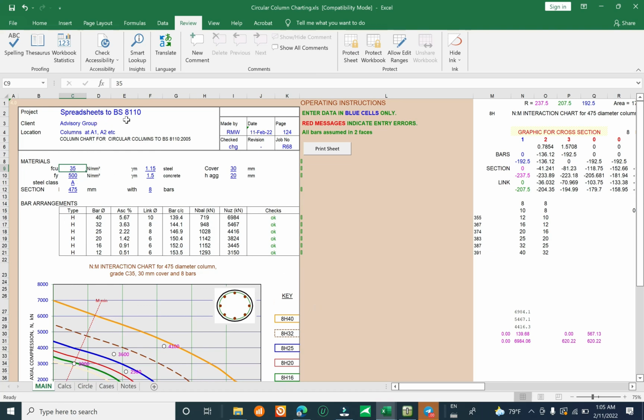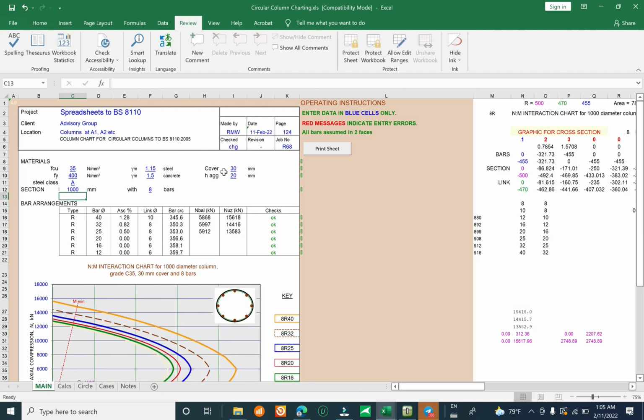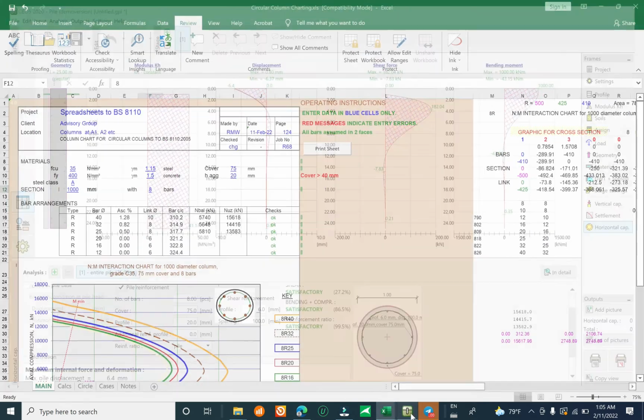This is based on the Eurocode, and we have to change the material and coefficient. 1000 millimeter, and for the cover 75. And we use 8 dB 20, to make sure everything is the same. Now you have to check here.